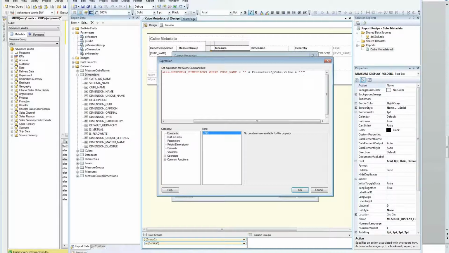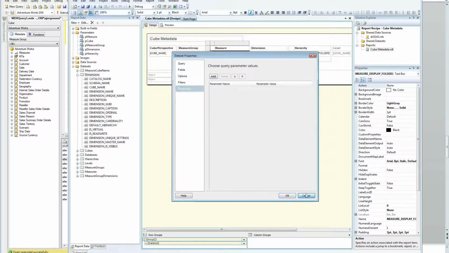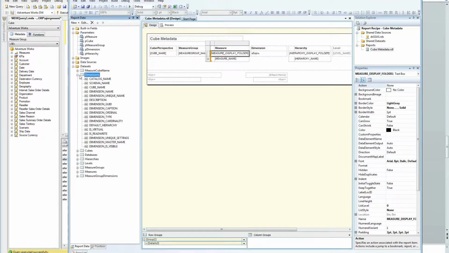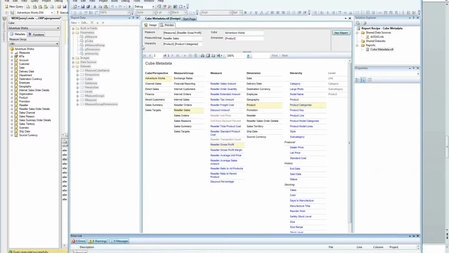Craig's going to talk about some cool visualizations, some spark lines and gauges and some other cool stuff in a few minutes, and we'll chat about how we can kind of tie all that together before we finish up. So as you can see again, for each one of these, except all the way at the top level, we're taking which cube do we need for the measures. As we go further down, we'll have additional parameters that we're using to pull that data in and actually display it. So this report, like we already took a look at, is really, really useful in a number of situations.